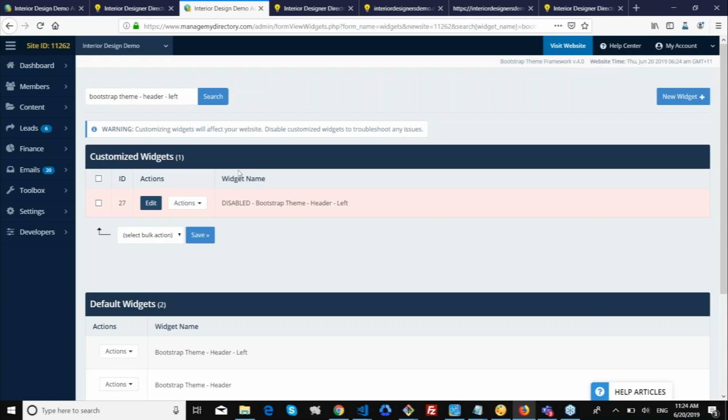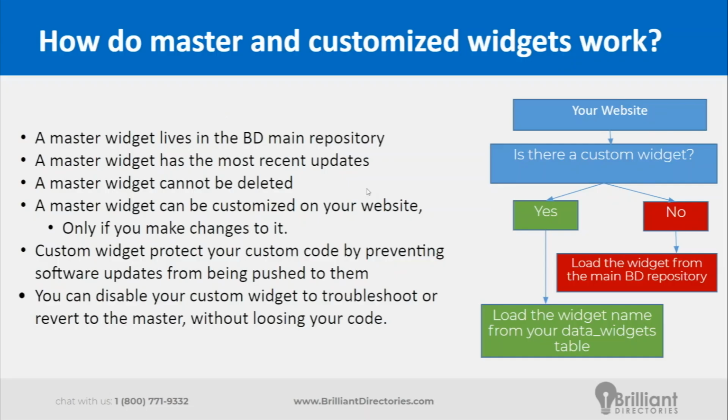So when we started building this software many years ago, we were running hundreds of our own directory websites. And what we realized when we were running those directory websites is we wanted to have the same code run for all these individual websites, but we knew that if we were to make one update, then we would have to update all of the individual websites, and that's a lot of work. So if anyone has worked on a specific piece of software and you've had to go into FTP, upload that same code or that change to all the various websites and test it, that's a lot of work.